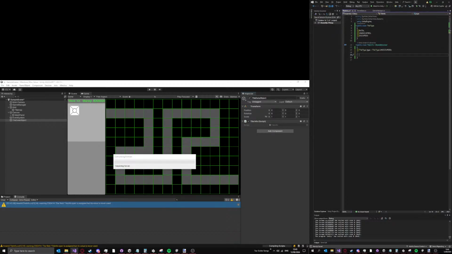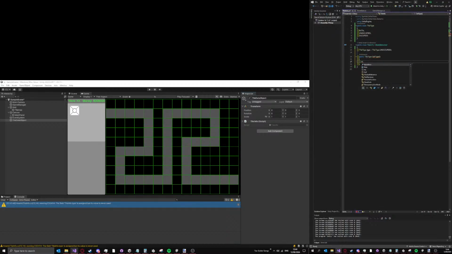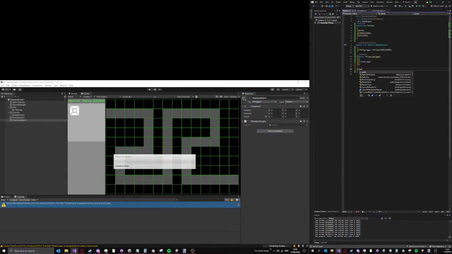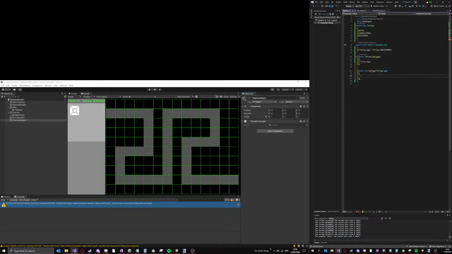I will have a public method called get type. Can't be void with it because you want the tile type, and that returns the type. Public void set type, and that will take in a tile type.